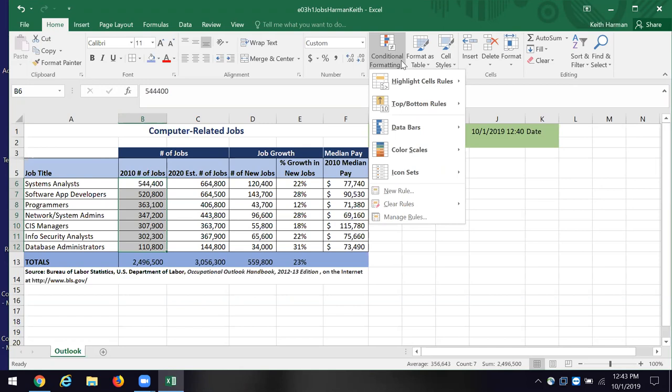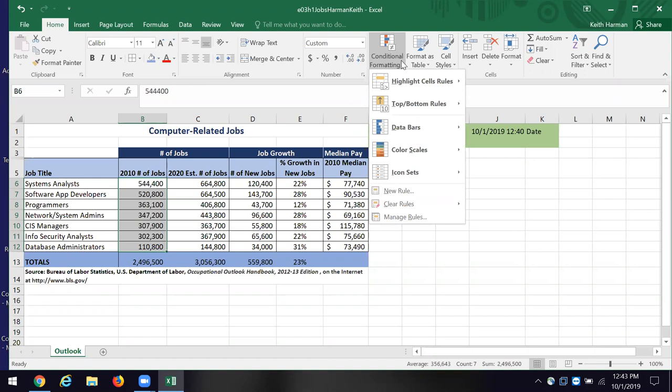If you look at that, you're going to see I've got some rules. I can highlight cells if they meet a certain criterion, okay? Or if I want, I can do some top and bottom rules. I can show the top cells versus the bottom cells. This is going to be, of course, in terms of the values. I can use data bars, or I could use color scales, or I could use icon sets. I have a lot of options. So the authors here, when they leave out this tool as far as a charting tool, in my opinion, have you want to jump out ahead of yourself when maybe there's just a simpler way to depict the data. Okay.